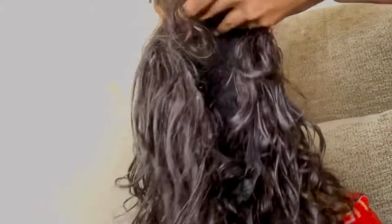So right here, you can see the closure is still intact, showing that this wig is still a new wig.